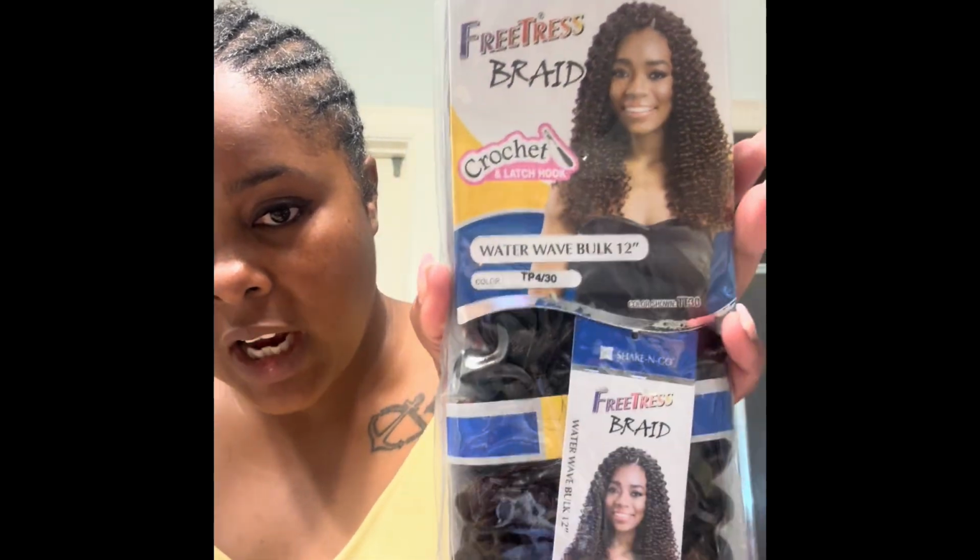The hair that I'm gonna install is one of my all-time favorites, but for the life of me, I can't seem to find any YouTube videos on it or on the color combo that I wanted. So I have the Freetress waterwave crochet hair. I do have the 12-inch. I have it in the color TP 430.